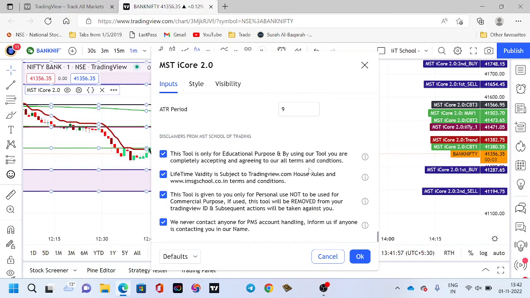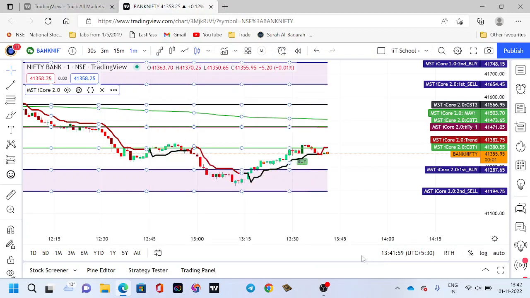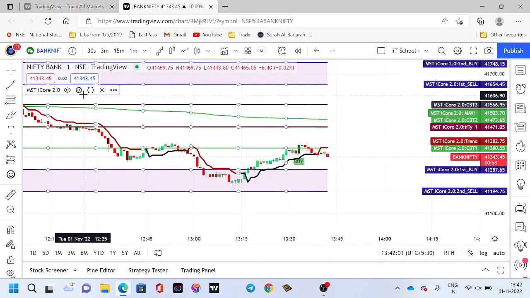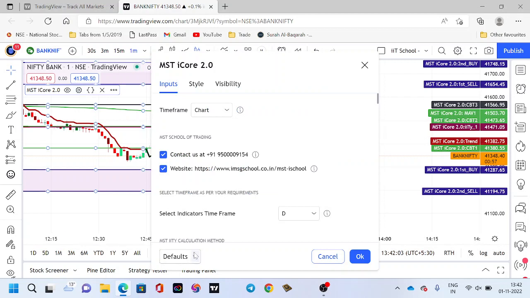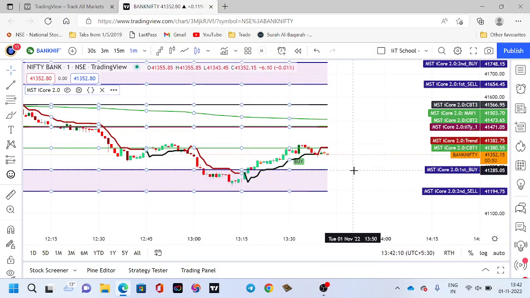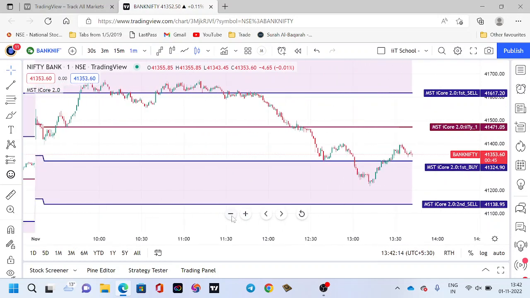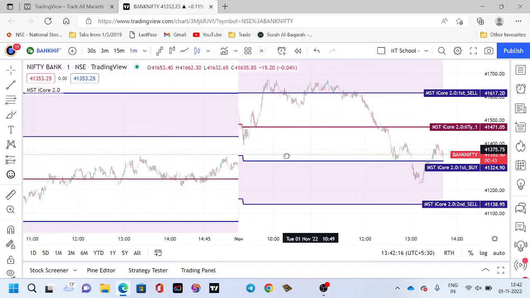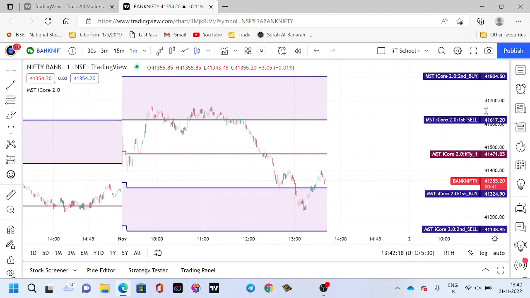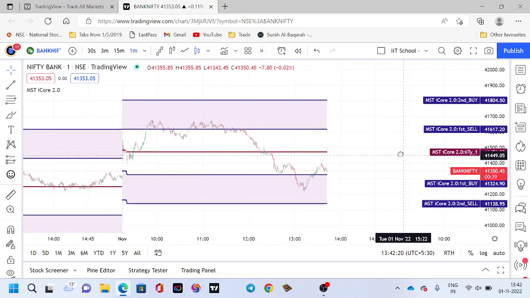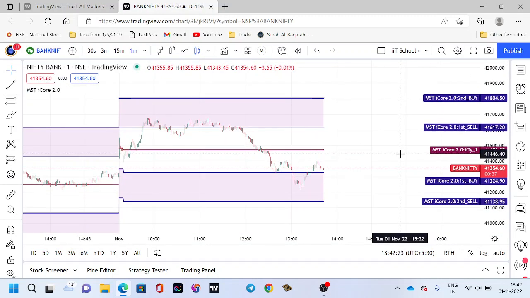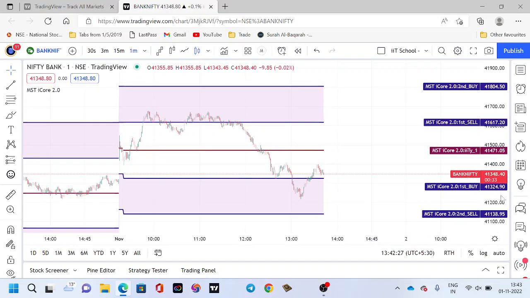So these are the things we have given in the indicator. Now whenever you open the indicator, what you have to do is go here and give reset settings. So now I have kept it in the 1 minute time frame. If you want, you can keep 15 minutes, 3 minutes, 30 seconds, 5 minutes, 10 minutes, whichever you want, you can trade. It is up to you.